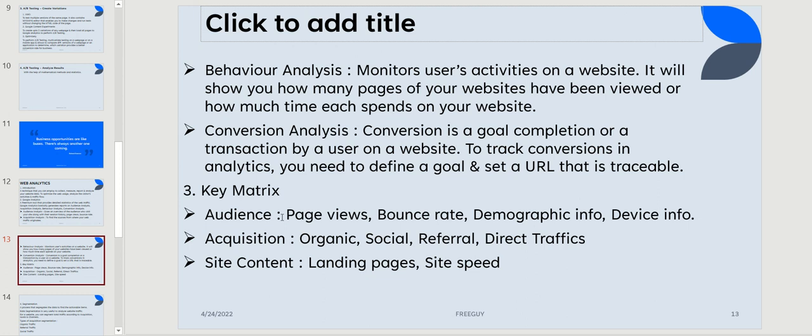For audience, the key metrics are page views, bounce rate, demographic information, device information, and acquisition: organic, social, referral, and direct traffic.